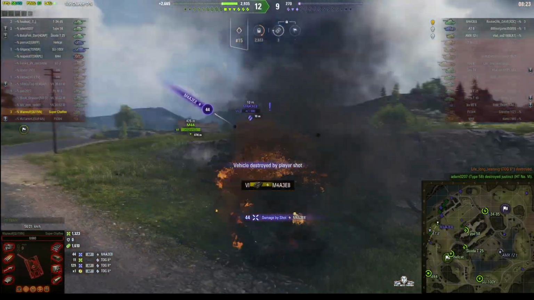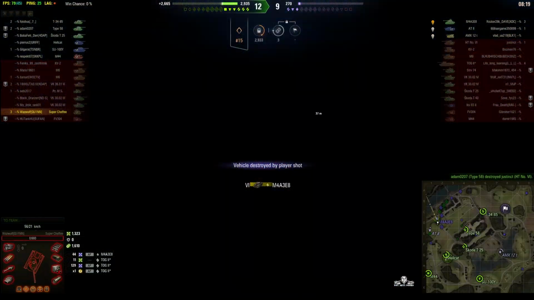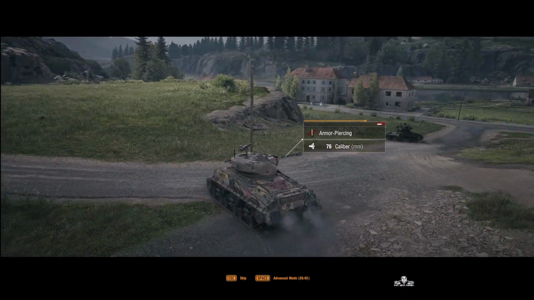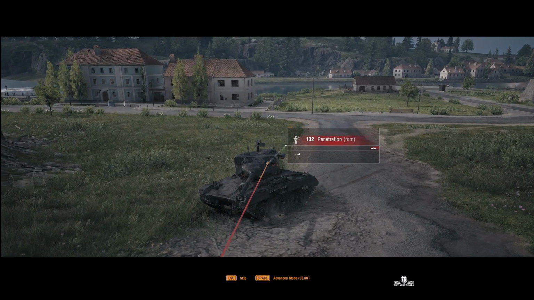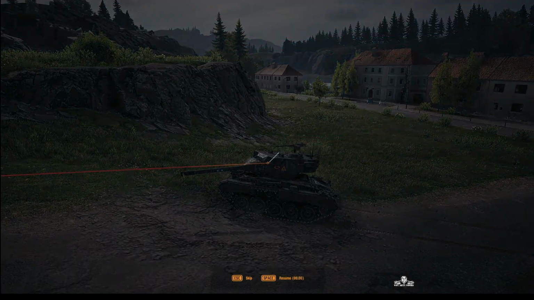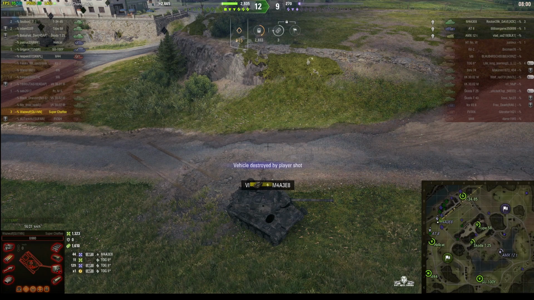Unfortunately, no. The Easy 8 was quicker, and of course we had the ridgeline against us. The gun depression worked against us on that occasion, and he had the shot, we didn't, and he planted one right through our turret. 132 millimeters of pen, only 38 armor. So sadly, we stop at just 3 kills.